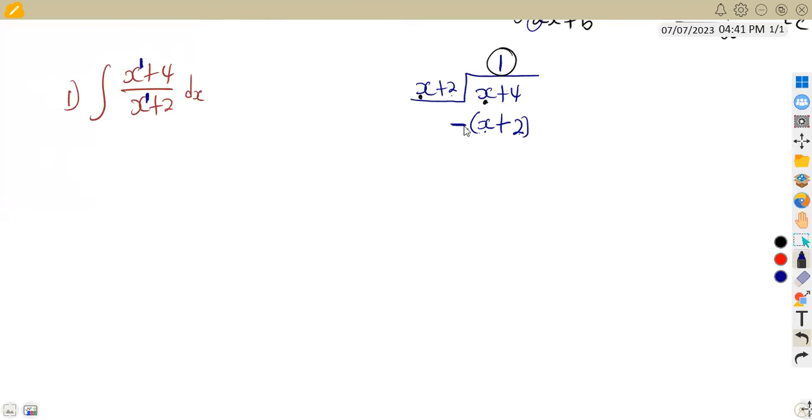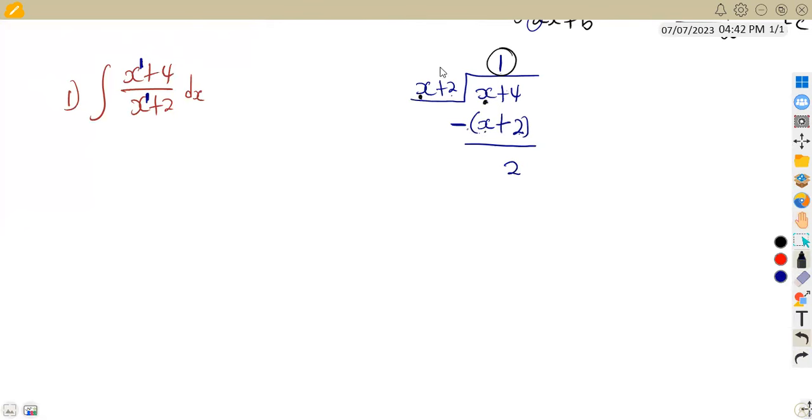So it's 4 minus plus 2, which is 4 minus 2. So this will give us a positive 2 in this case. As we can see, we can't divide again because here it's 2 divided by x. It's always first term and first term. So this is not proper for us to divide 2 by x. There's nothing that can happen, so that means we are done in terms of dividing.